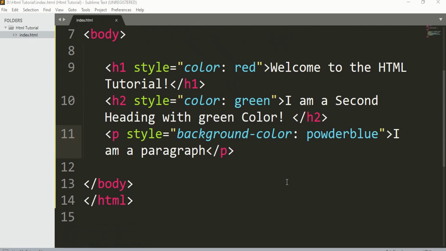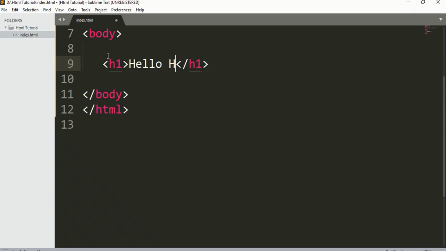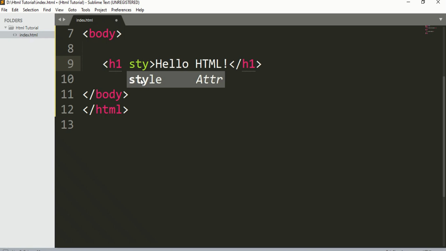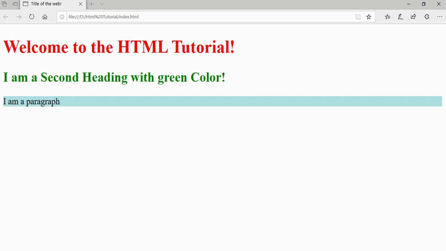Okay, delete this one and write another one. Okay, h1. Now let me write style width, let's say 20 pixels. Now let me save it and open my Internet Explorer. You can see here is hello HTML.